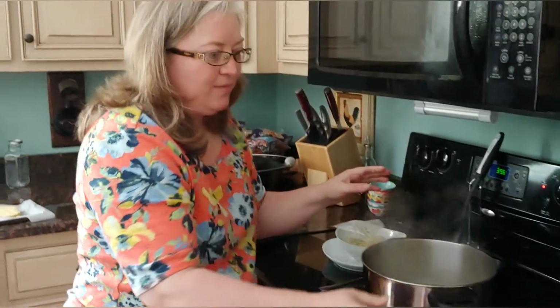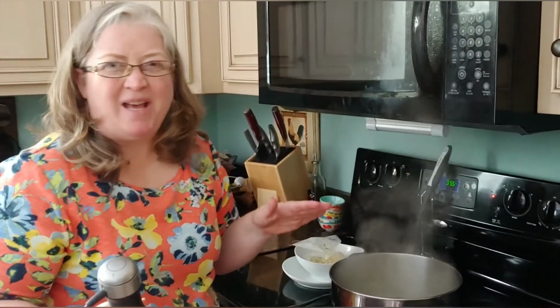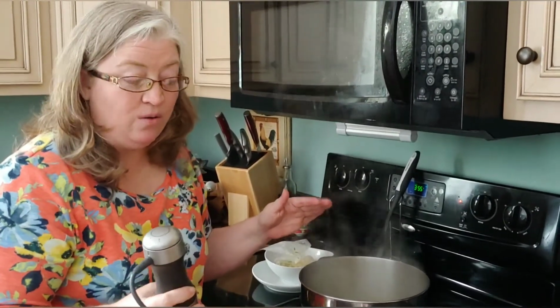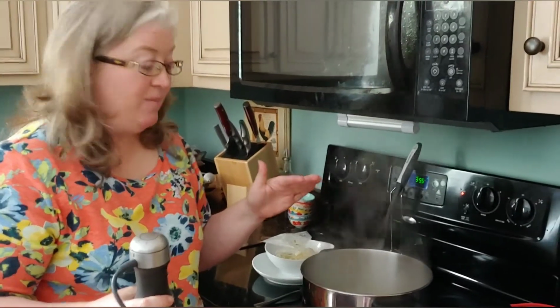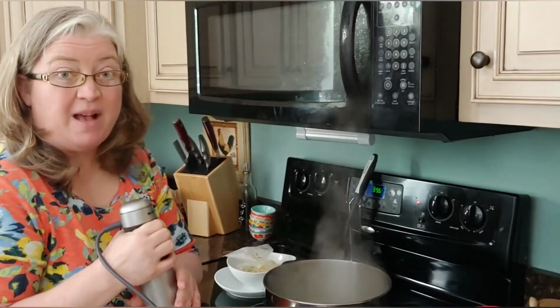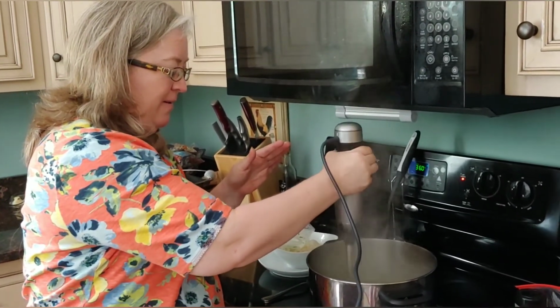You ready? If you don't have an immersion blender, it's okay. You don't have to do this part. It's perfectly fine to leave everything whole. Or if you have a blender, carefully blend it because this is super hot. Mash it like potatoes. Whatever you would like to do. It's your soup. That's the beauty of this. So let's go. Make sure it's all the way down in there.